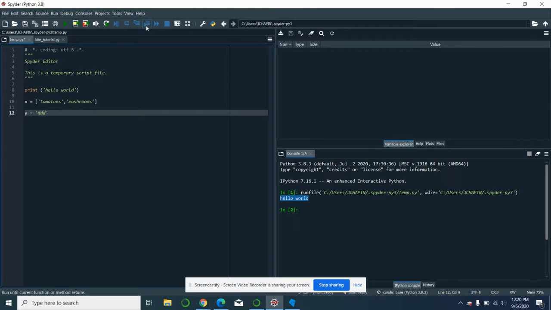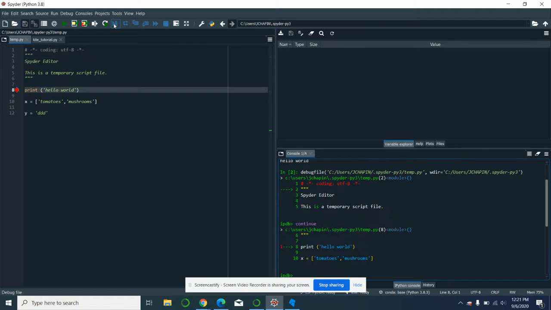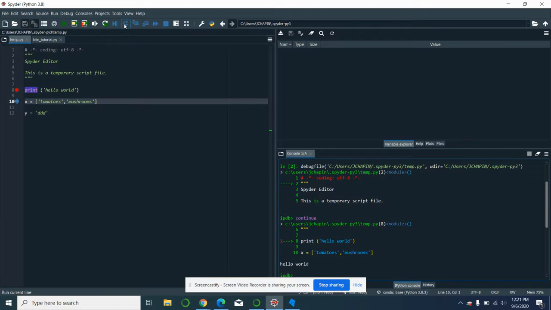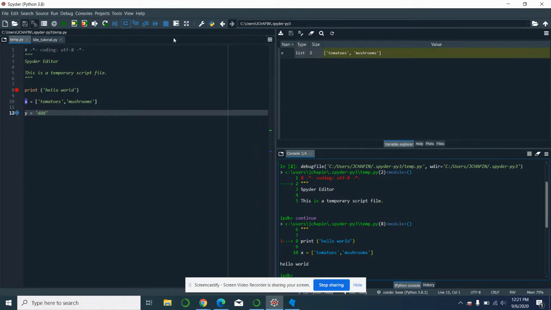So if we wanted to walk through this piece of code, we could set a breakpoint right here. Come on, set your breakpoint. There we go. Go ahead and run to that line of code. And then we can run the current line, go to the next line, run the current line, go to the next line. Look at that. So the really cool thing with this is your variable explorer.